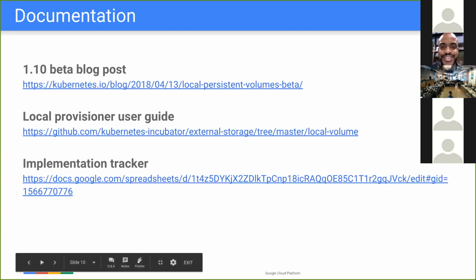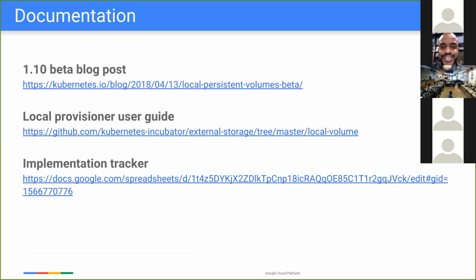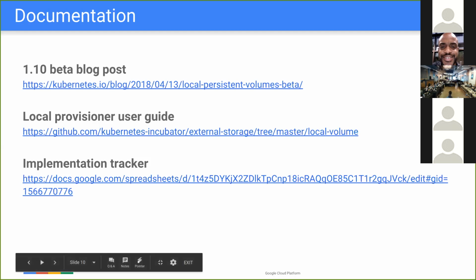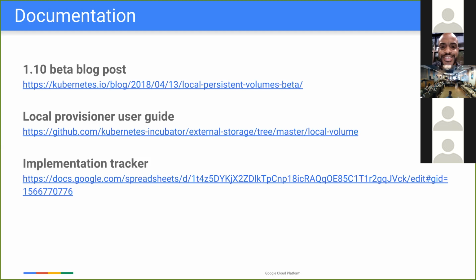Yeah, so if you're interested in trying out the feature, we have our documentation available here. If you're interested in helping out, I think there are quite a few tasks to do, although a lot of them have this linear dependency chain, so it might be kind of difficult to handle. But please reach out to me if you're interested in any of these items.